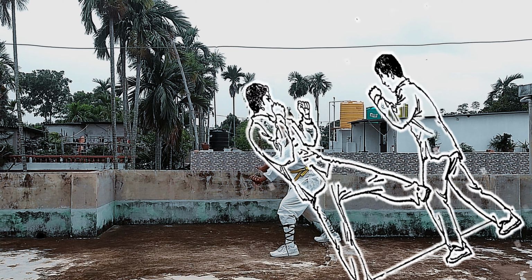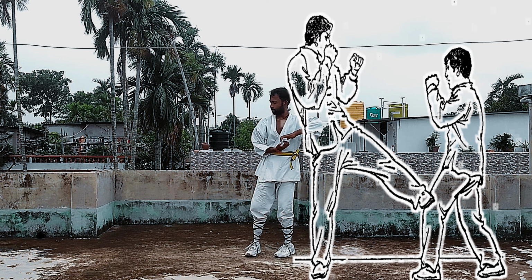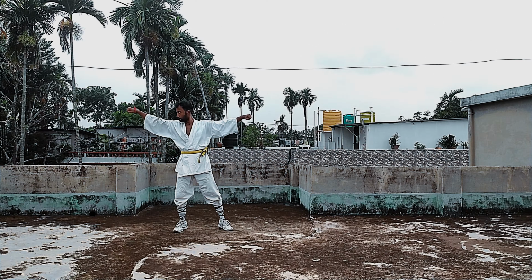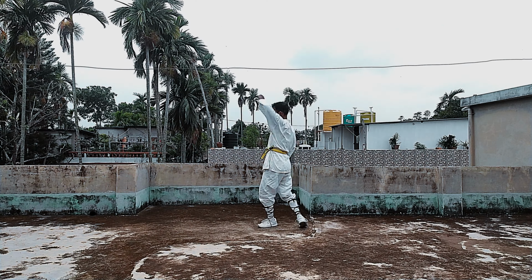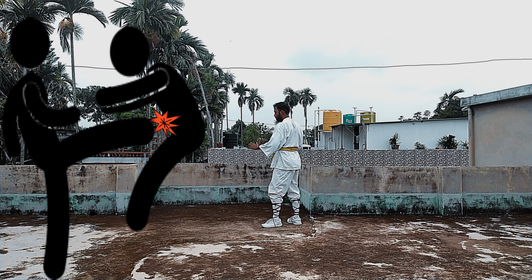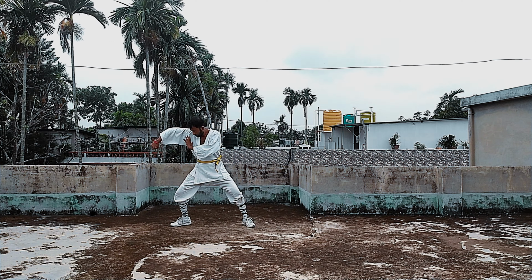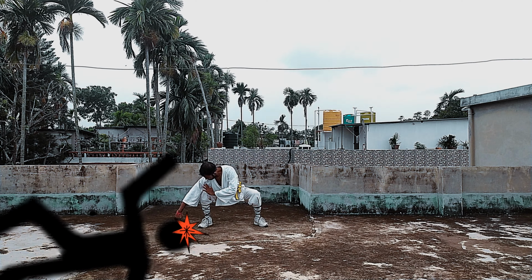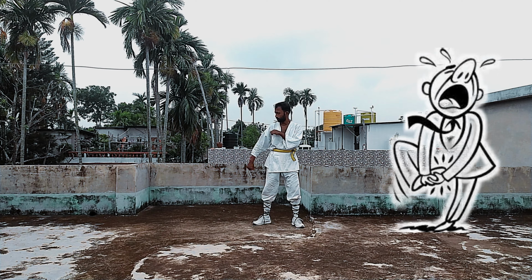Now pull your enemy's leg and then perform a lower attack, and after that perform a punch. This one is head crashing. You need to perform this technique after any kind of attack. This may be a kick or a punch, or if your enemy is on the ground then you can use it easily.